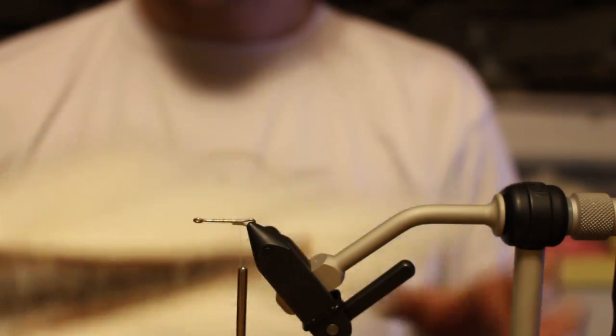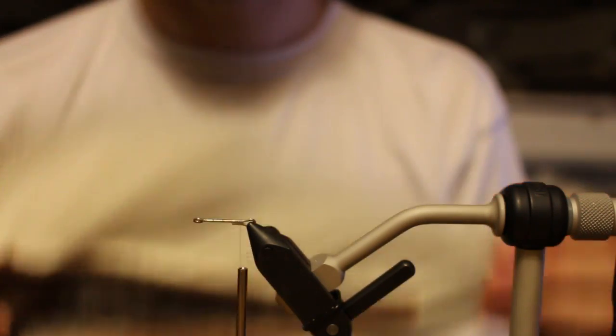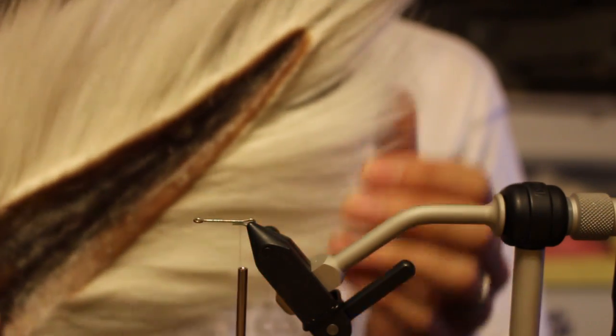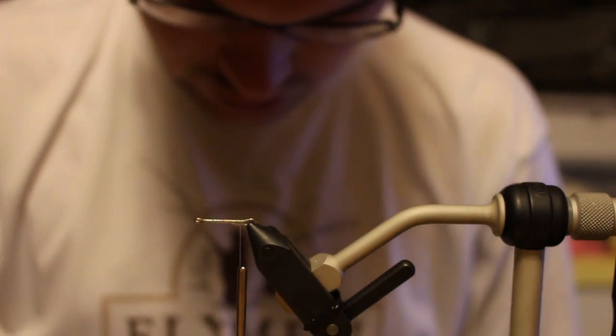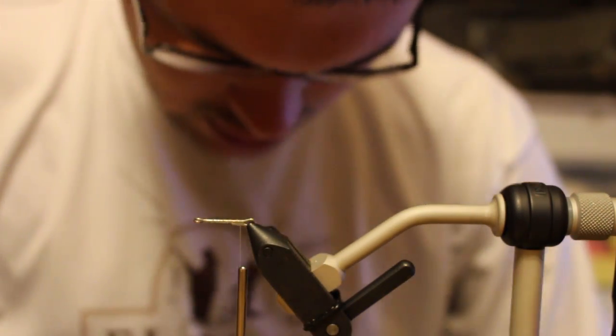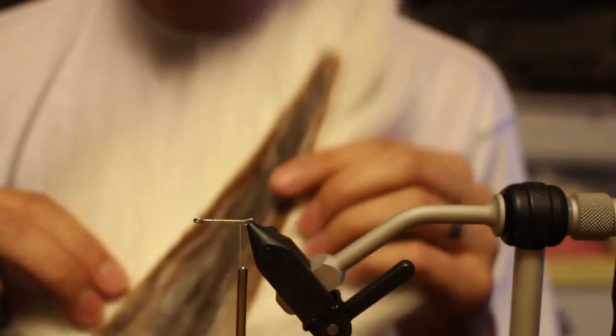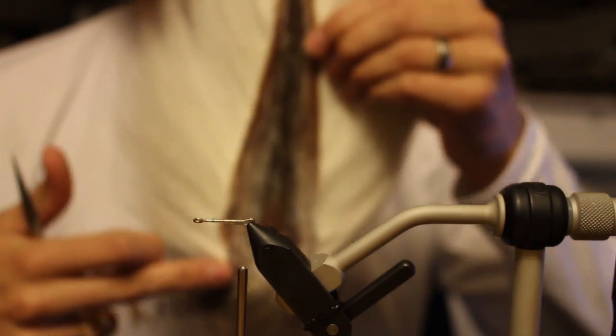If you have a hard time finding quality bucktail, find a buddy who hunts. This is from my friend John. He's got a family farm, Littlefield Farms, and I get probably a dozen tails a year from my friend, and these are absolutely prime.